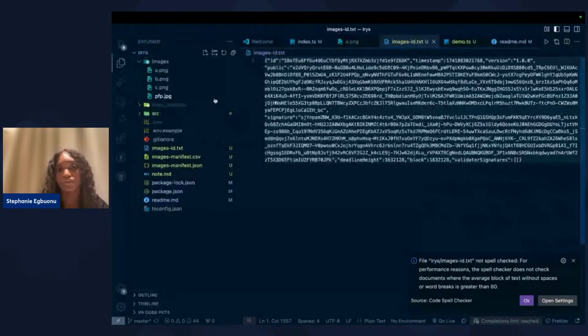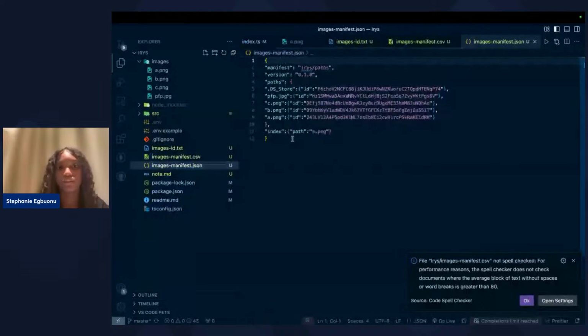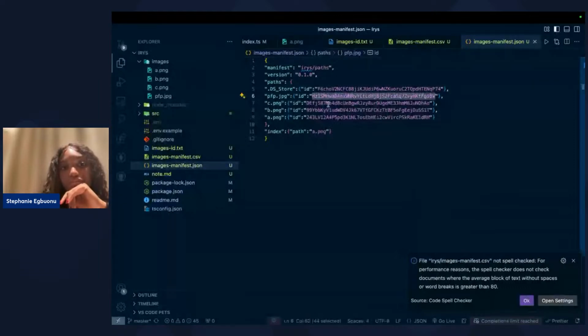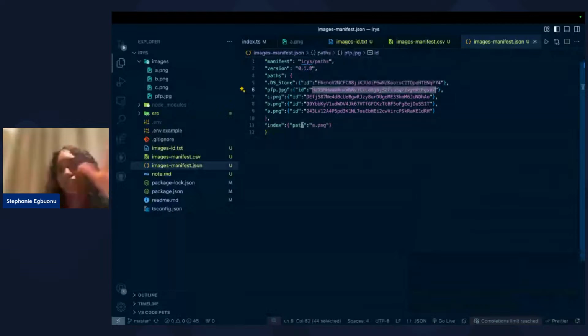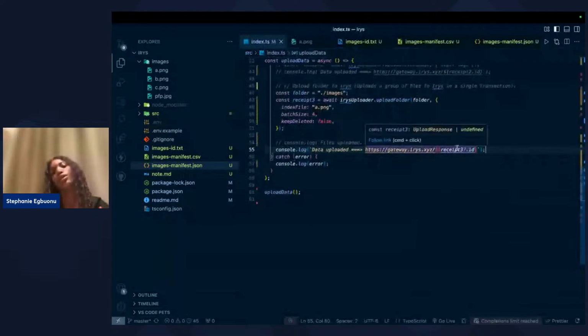So this is its signature, the ID, and everything. If you check the CSV file, it shows you, I think it will be better with a JSON file. All right, so these are all the files I uploaded, the ID of each of its upload. So that's in case you want to access them singly. And then it tells me which of the files is the index file. But the ID that I got back from running that script is the ID of the manifest. That's like the whole folder.